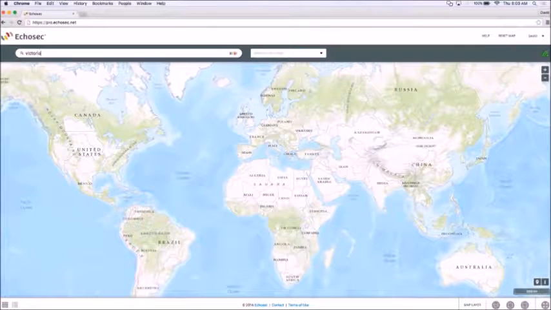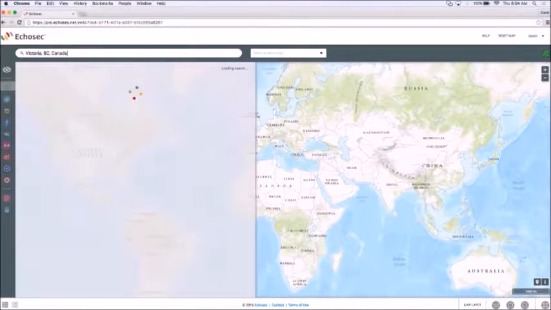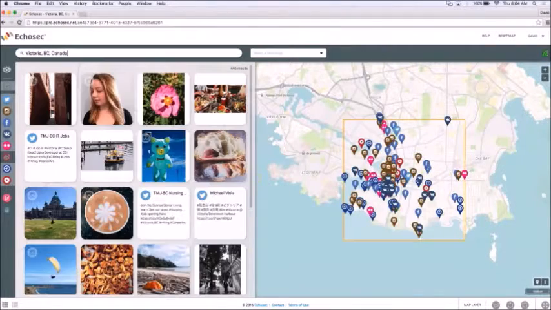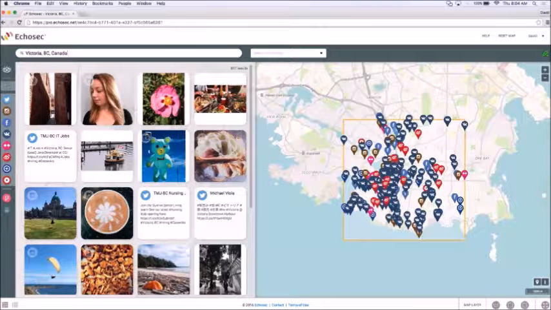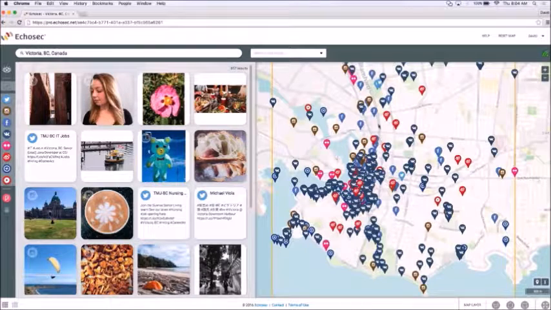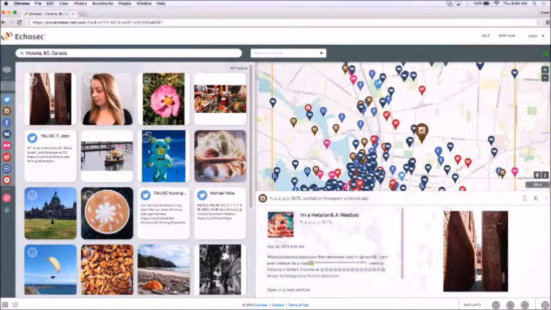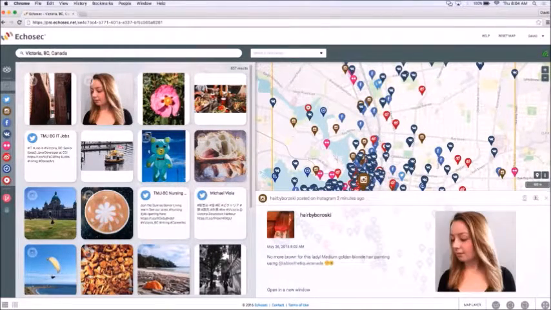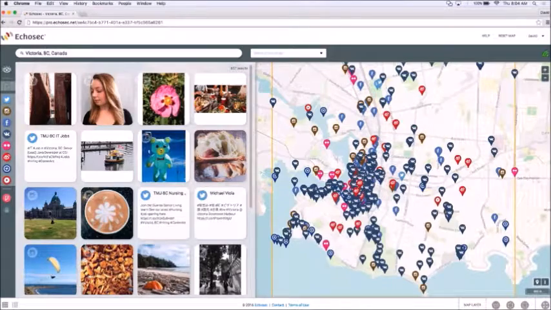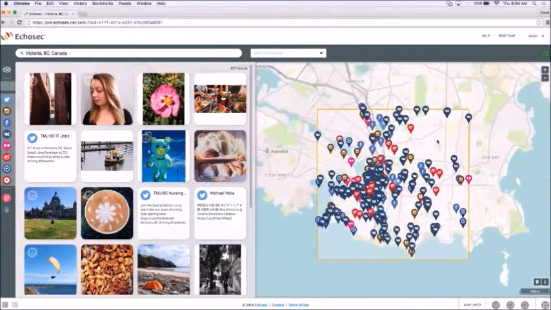So what our users can do is type in any location, and this is headquarters here for EchoSec in Victoria, BC. And as you can see, we've just basically drawn a box on the map, and we're seeing social media return from a number of different platforms. We're accessing about 9 or 10 platforms, and we're aggregating all of this data into one window, one easy to view area. You can zoom in, apply filters to this data, and access it all at once in real time. You can see that these posts are coming in the matter of minutes ago, and they do come in by the second as you conduct your searches.